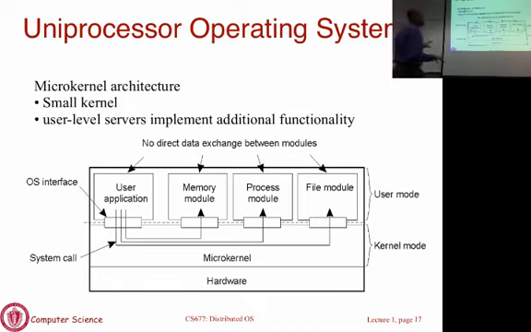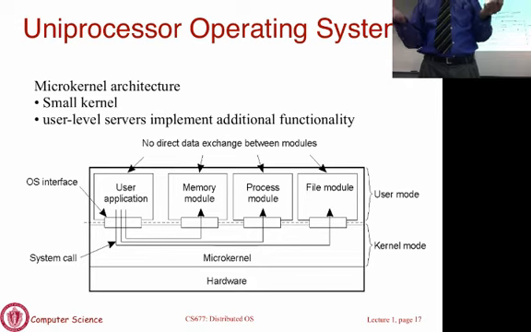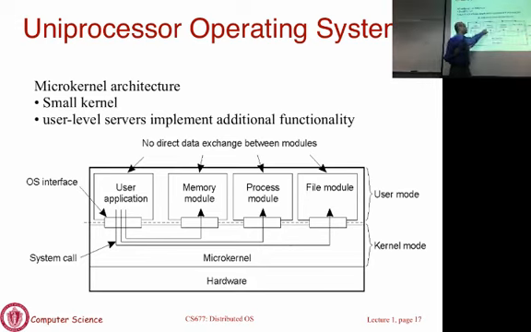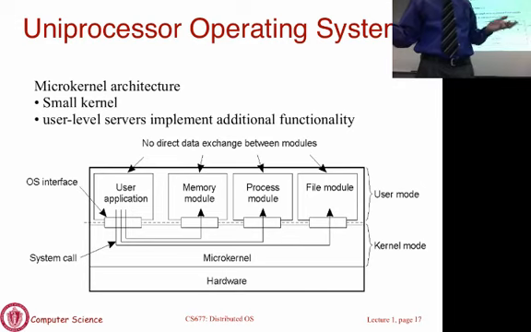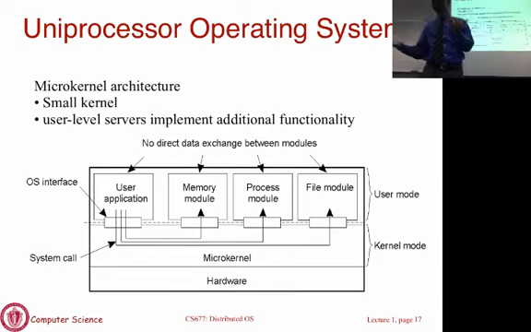Because your kernel is now partitioned into multiple processes, what used to be a function call inside your kernel process becomes an inter-process communication message that goes from one process to another in the microkernel. Your CPU scheduler could have simply called in the monolithic kernel a memory manager and said, here's a new process, allocate some memory. That's a function call. It's very inexpensive. Function calls are cheap. It's basically call from one function to another.